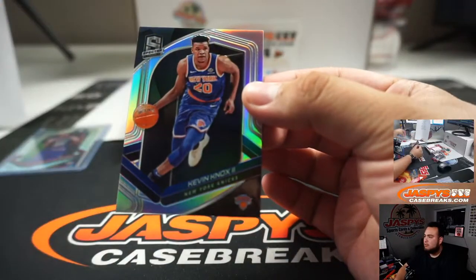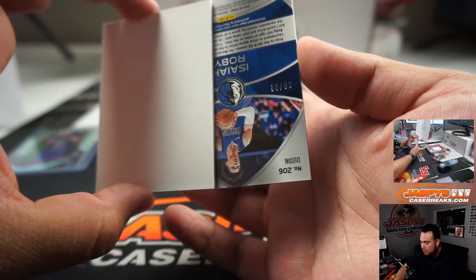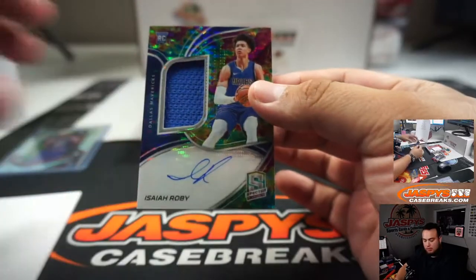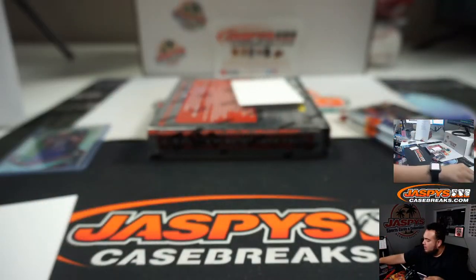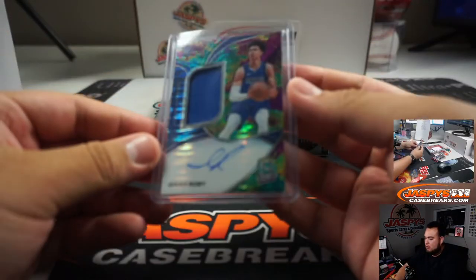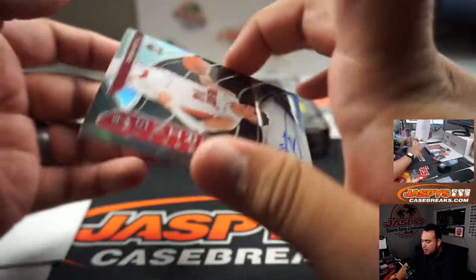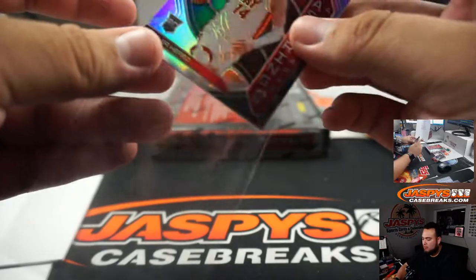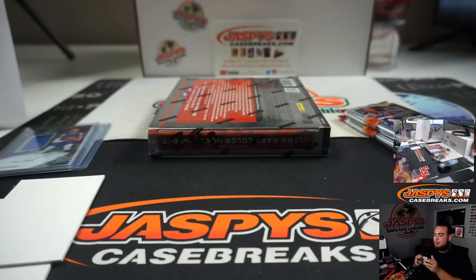We got Kevin Knox. All right, and let's go. First hit. Isaiah Robbie, 299. Little patch auto. That is 88 out of 99. 8 going to Marcel. And Tyler Herro 49. I feel like we pull a lot of Tyler Herro. Heat. 18 out of 49. Spot 8, Marcel. Nice. Cleaned up that box. Or at least those two packs. Two packs there, man. All right. Next one.